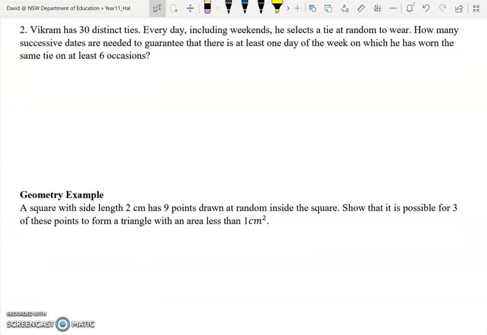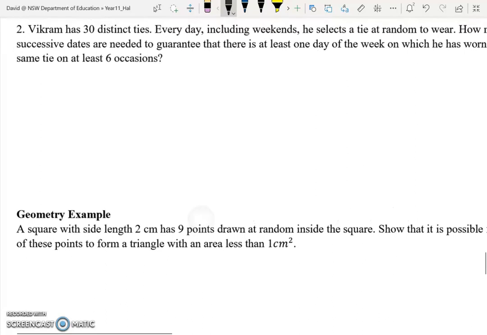Okay, in this video we're going to do 3 questions on the pigeonhole principle. The first involving the fundamental counting principle, the second being a geometry example, and the third being a divisibility example. And I think it's important to look at geometry and divisibility because they do pop up, not in the new senior textbook, but they do pop up in Cambridge and they pop up in Maths and Focus. So I feel that you should pay particular attention to those 2 examples.